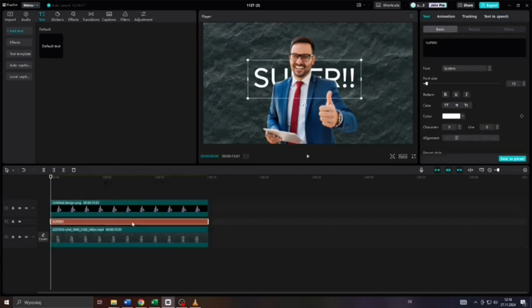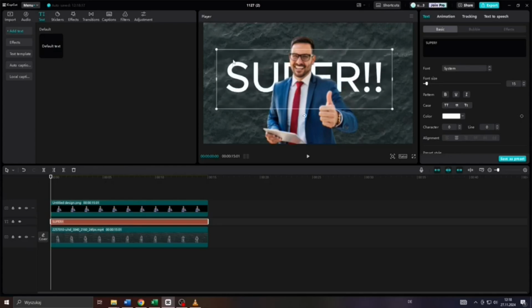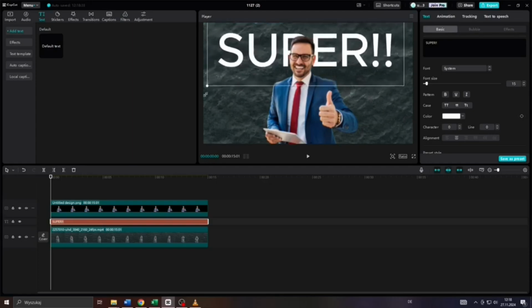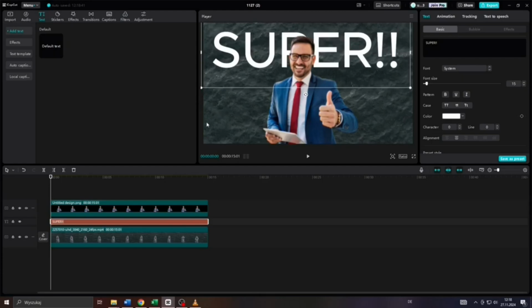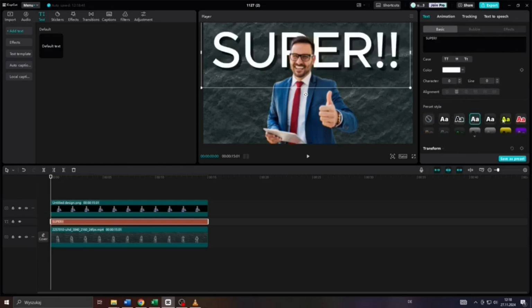Now you can leave it like that or keep customizing. For instance, I would suggest to change the position and also the size of the text box by clicking on its edges and corners, just like that. You may also apply different styles, like for instance that style here or that font. Try different styles, presets and colors, just like that. For example, let me apply that outline effect here.